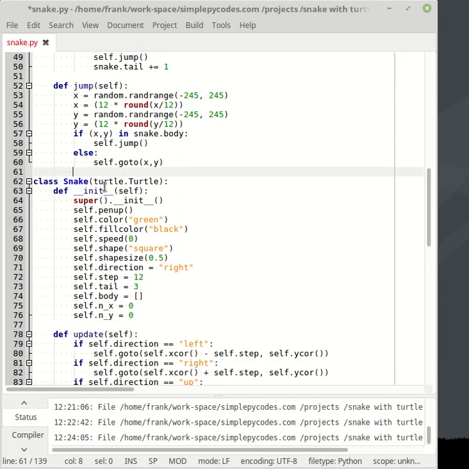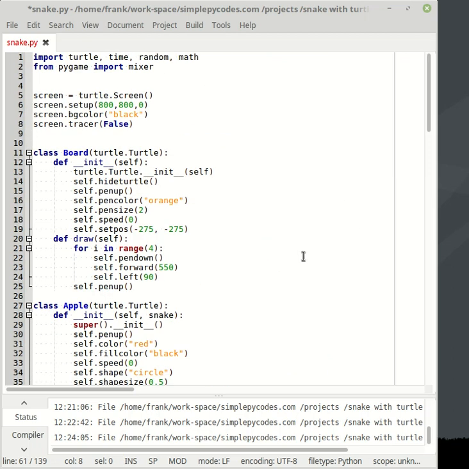Okay, what is the next? Now let's add some sound. For sound, in my GitHub I already added two files, one of which is used.